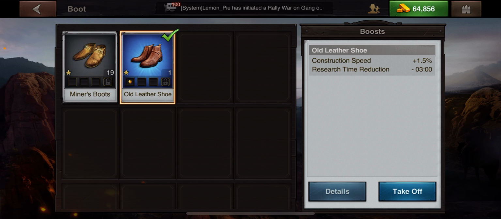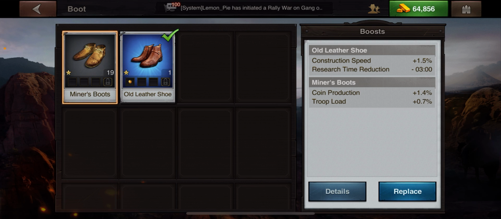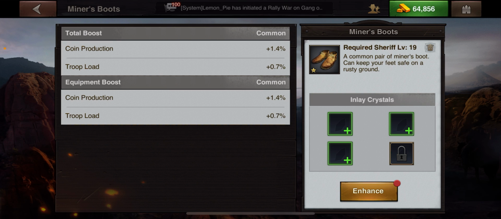So we forged another pair of shoes. So let's click on the Miner's Boots and look at the difference. So the construction speed is going to be a 1.5% increase, but the Miner's Boots is going to increase coin production by 1.4%. So what I'm going to do is actually select the Miner's Boots. I'm going to go to details.